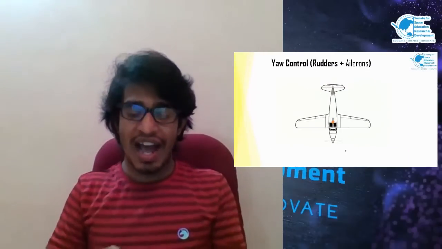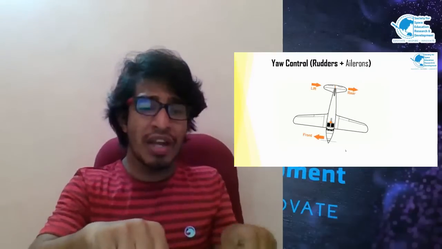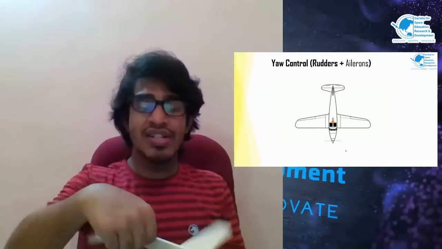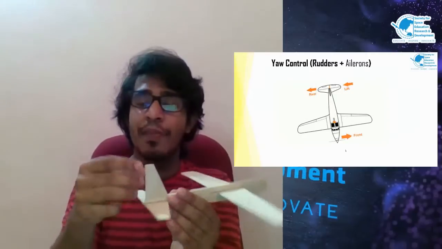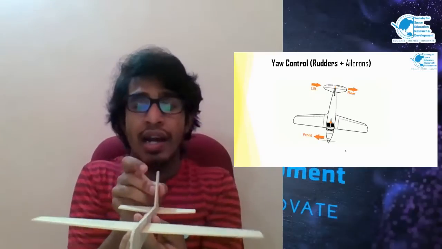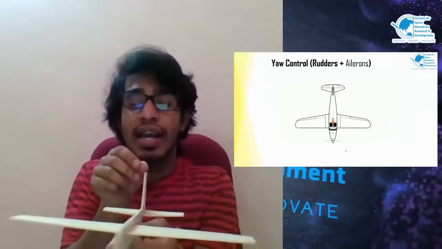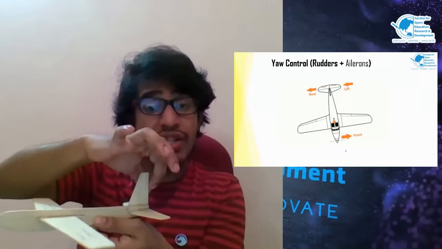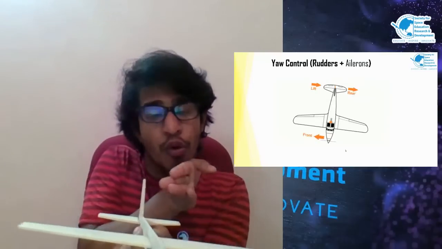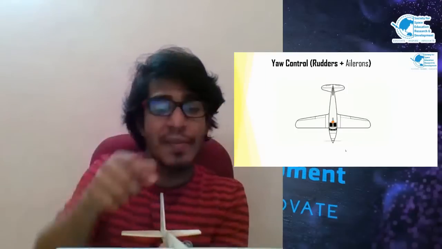Next, we have what is called the direction control. Just like in a bicycle steering, we control whether we want to go towards the left or towards the right. The direction control of an aircraft is done by the rudder flap located on the fin of the aircraft. If the pilot wants to deflect the aircraft towards the left, he deflects the rudder, which is located at the back of the aircraft, towards the left, so that more force is produced in this direction, causing the aircraft to go towards the left.